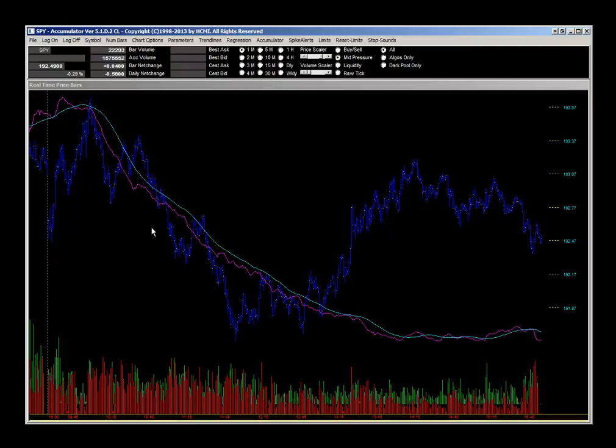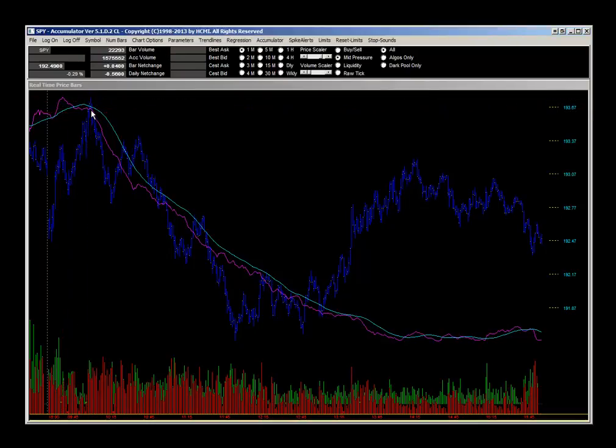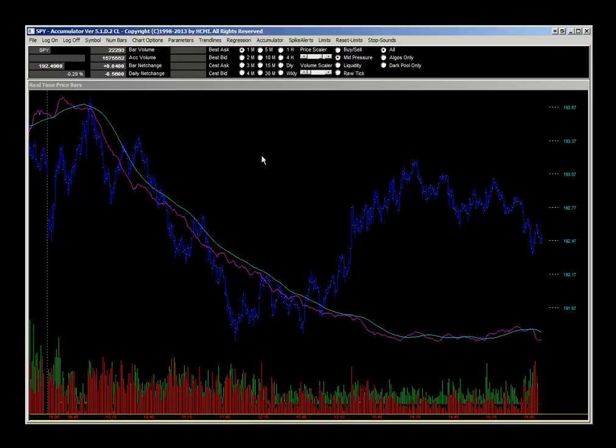So in this case, for this day that we're looking at, which happens to be August 1st, we can see that the market opens, it gaps down, and our market pressure is rising. The price comes up, and the market pressure starts turning down here at about 942 and starts moving lower. You're going to want to watch the raw accumulator, which is the magenta line. The blue line is our smooth line, and it's simply smoothing the raw accumulator. In another video we'll show you how to deal with that. But for now, just keep all the settings the way they are. We can go up to parameters and change all of our smoothing numbers here, but we'll go into that later.